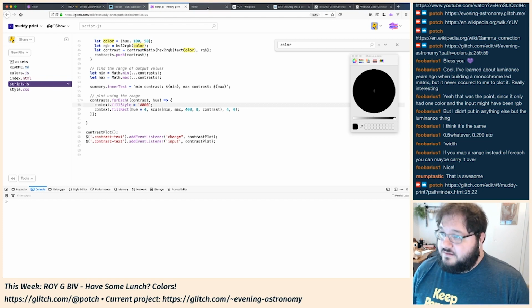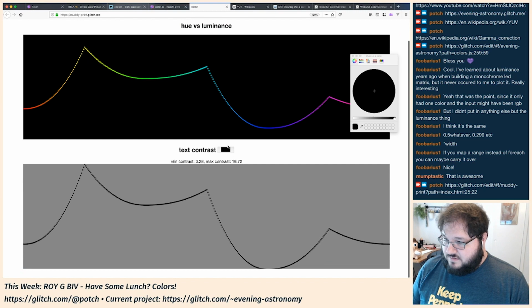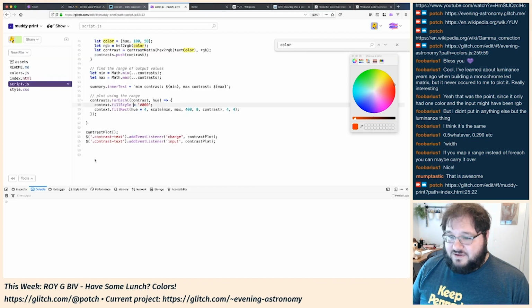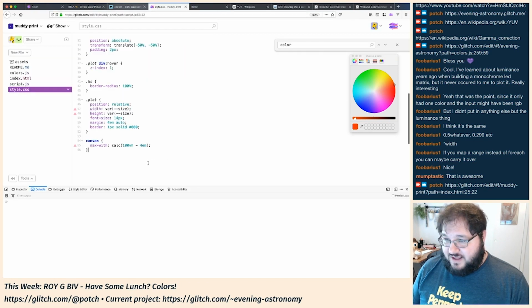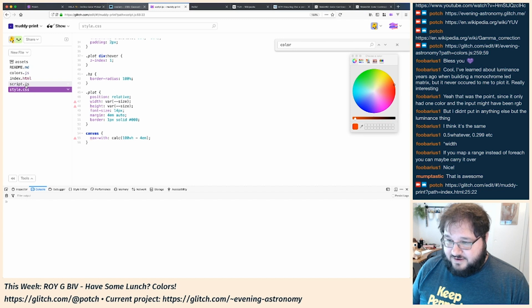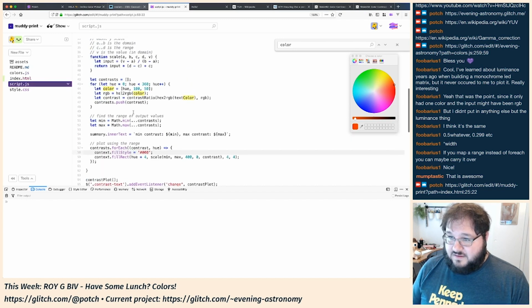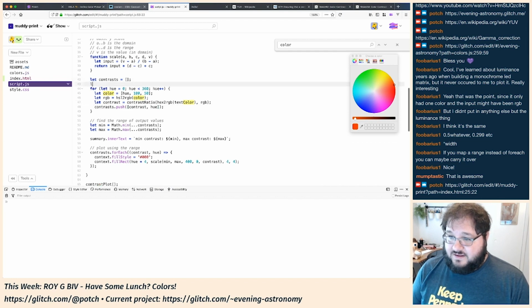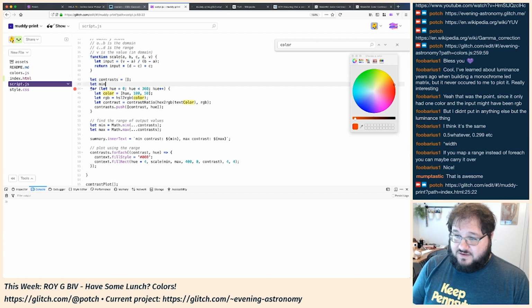So we've got just one input now, and that lets me do text contrast. And I want to bring the colored output to the plot again. I really liked the colored output. So instead, we can do contrast hue. And then actually we can say, let the minimum value equal infinity.